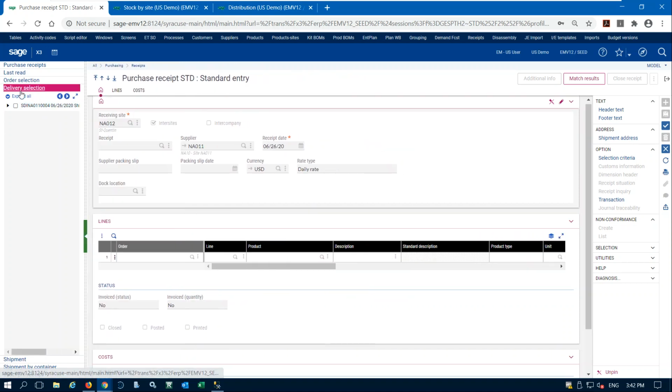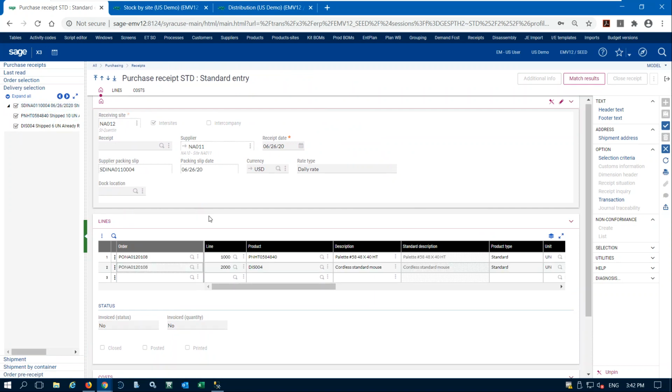So I don't choose a purchase order, I choose the delivery, and then everything that's on that delivery gets brought into my purchase receipt. So I bring this in, and then I have my 10 and my 6. I could change my quantity if something fell off the truck or was damaged. Now that's going to kind of mess up your inventory if I change this, because I shipped 6 and 10 out of one warehouse. I should be receiving 6 and 10 out of the other warehouse.